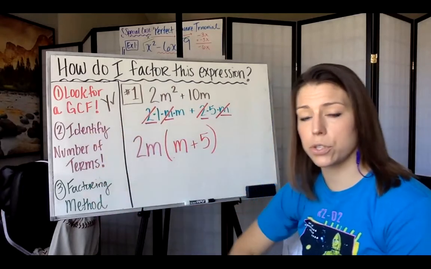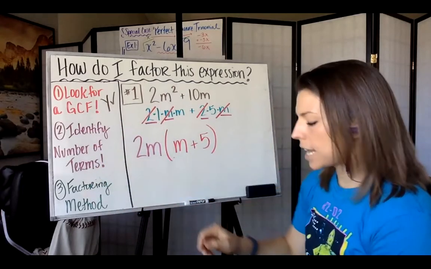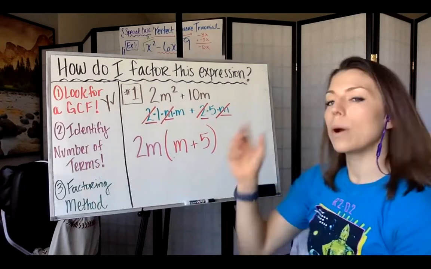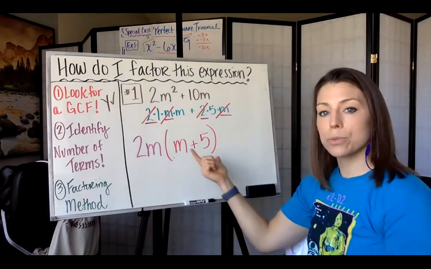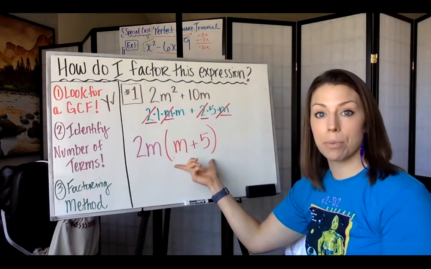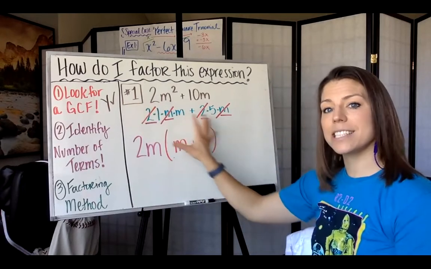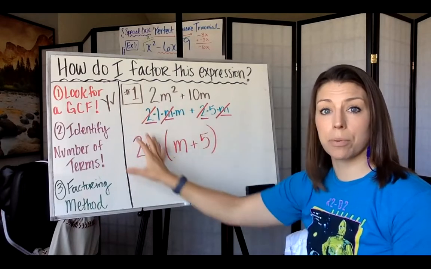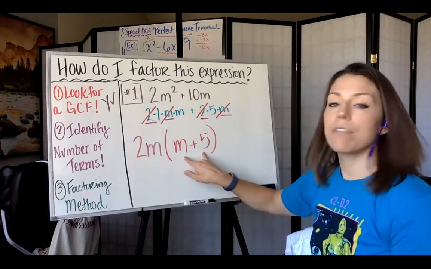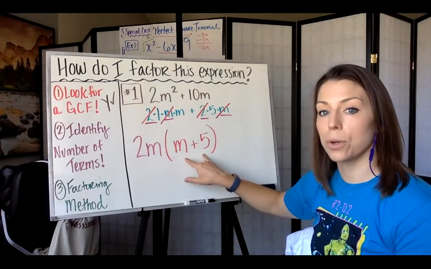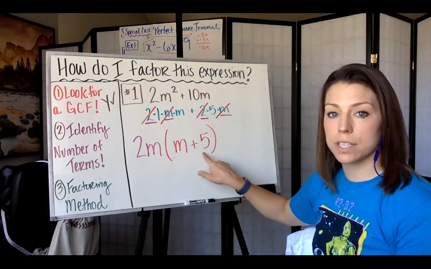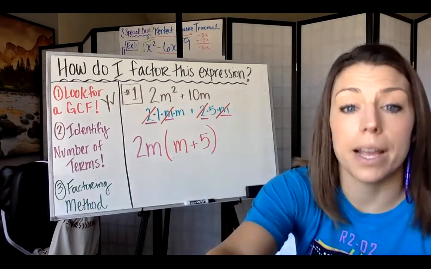Let's go through our next 2 steps here. Step 2, identify the number of terms. When we say identify the number of terms, we're looking for what's inside of the parentheses if there was a GCF. So technically, this is a single termed expression. This is a product. I'm asking to identify the number of terms left in the group. So there are 2 terms left in this group, which means it is a binomial.